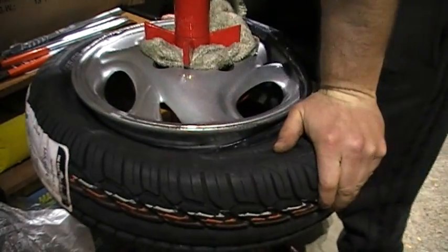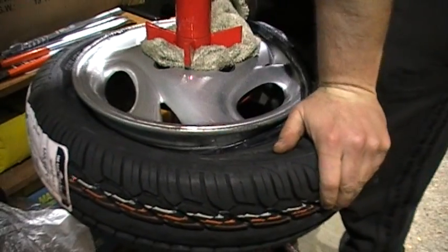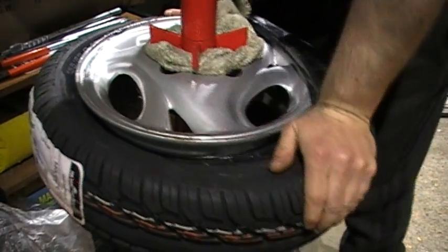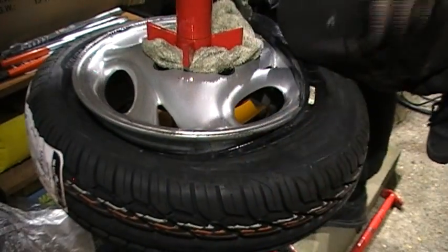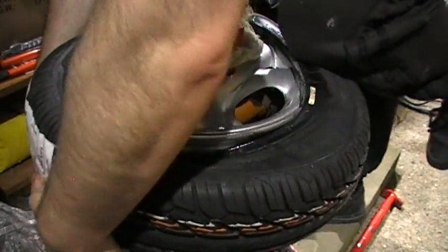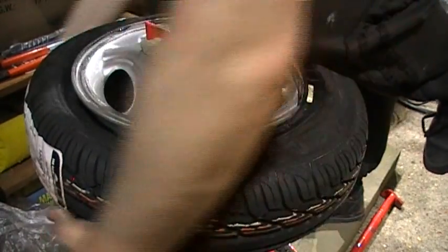So it is quite tight, but it's totally doable, and because it's only rubber against the alloy wheel, there should be no paint damage at all. And as there's also a lot of soap on there, that should protect the rim as well.